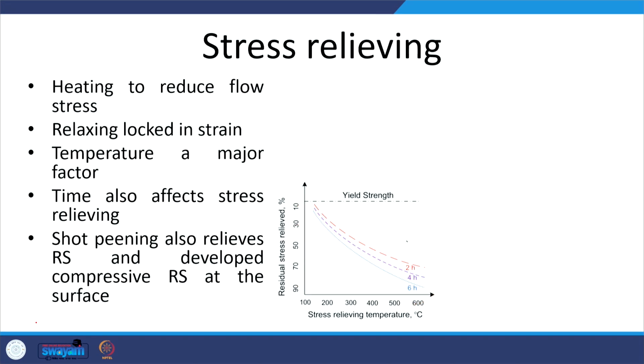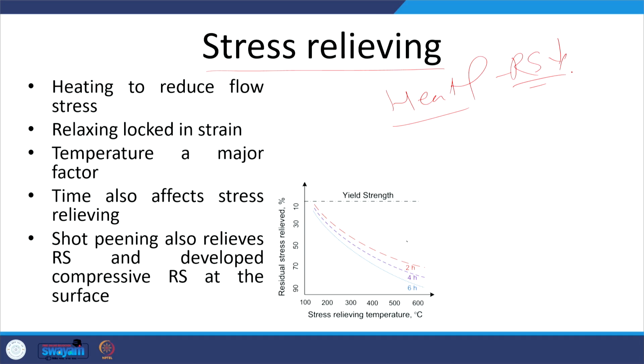So the temperature is one thing and the time is another. If we heat the castings at a higher temperature for stress relieving for longer time, then we get more relaxation. So at shorter time, the stress relaxation is somewhat less as compared to that for the longer time. So for any temperature, longer heating of the casting will be causing greater relaxation as compared to that for the shorter time. So stress relieving, this heating is one of the approaches which is used for reducing the residual stresses.